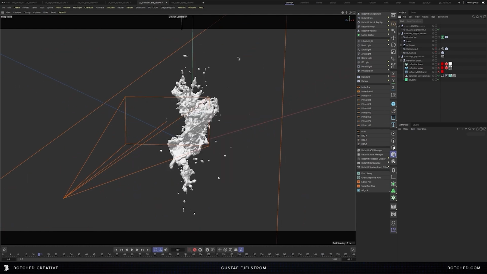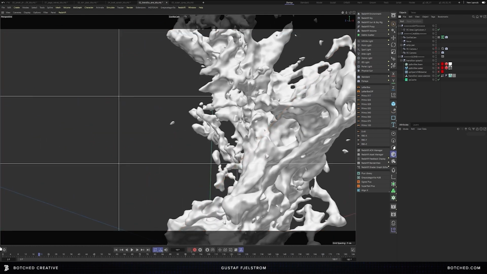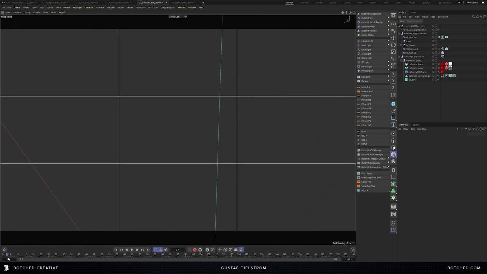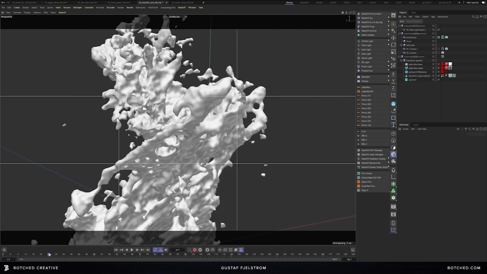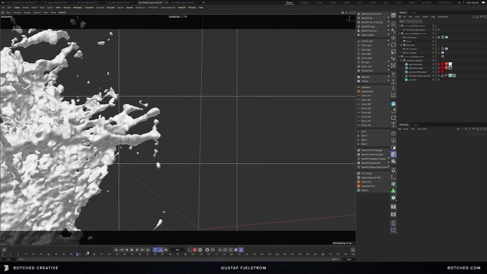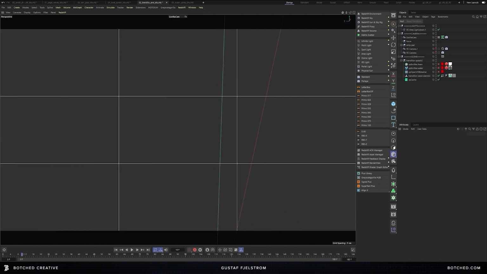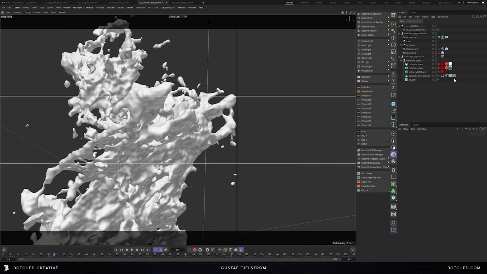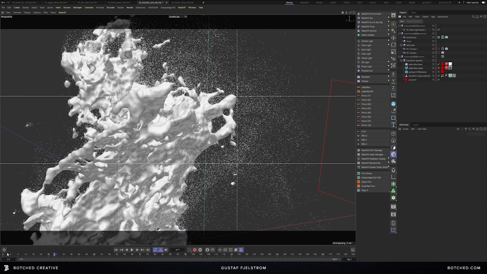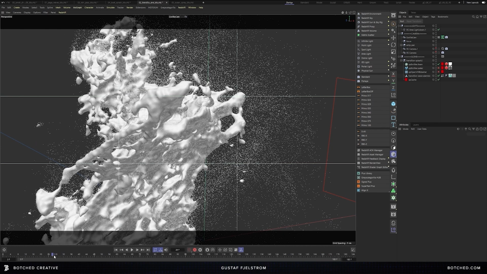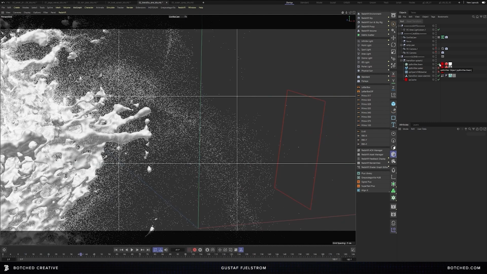The idea here, and let me jump into my camera, is that in the first scene, the book opens up and the water sprays out, and this wave is a transition element that gets us from the first scene to the next scene as we do our camera move. So we're really close up on this wave, and then we've got these foam particles that travel with us. And of course, as luck would have it, all that detail gets completely obliterated with the depth of field. So there we go.